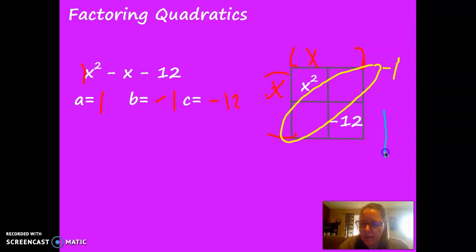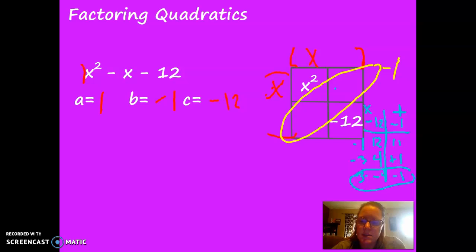So as some of you might remember, we determine what multiplies to give us -12, but adds to give us -1. And sorry, that's an ugly addition sign. All right, so multiplies to -12. You could have -1 and +12, but that adds to give me 11. You could have -3 and +4, but that adds to give me +1. So then I'm going to switch those, and I'm going to do +3 times -4, and that's going to give me -1. So there are my factors.